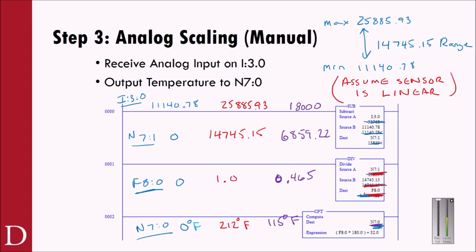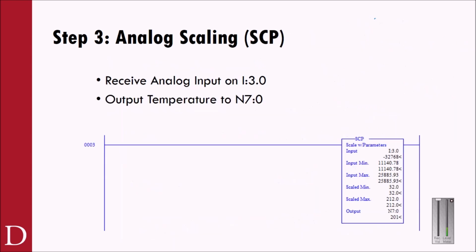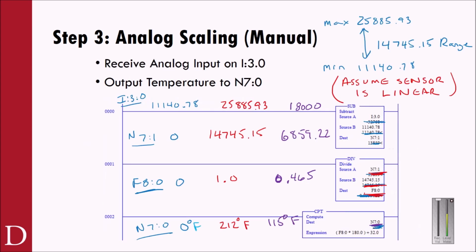I could drill deeper into the data sheet and find out exactly the function that defines the performance of that sensor. However, there are sensors out there that are linear, but for the purpose of this model, I really wanted to try to keep it as easy as possible for your sake here. Now you might say, wow, this looks like a mess. I got to do this subtract, I got to do this divide, and I got to do this multiplication. So basically here, how much above the minimum am I? Where am I at in the full range?